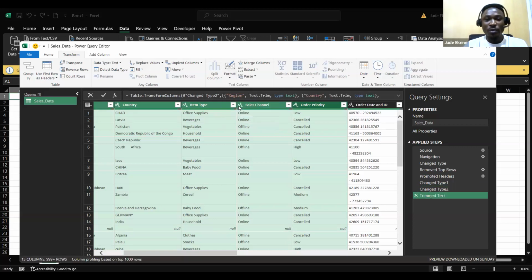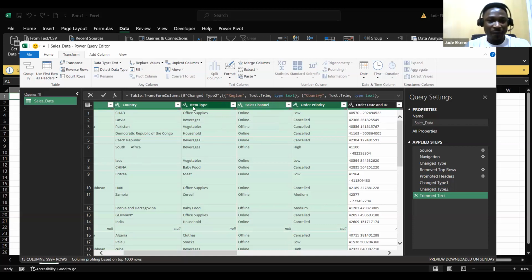As you trim the data, if you look within the data now, everything has been aligned the same. Remember, I've selected a range, not just one column. If I want to do it for just one column, I can select just that one, but I've applied it to a range of data.